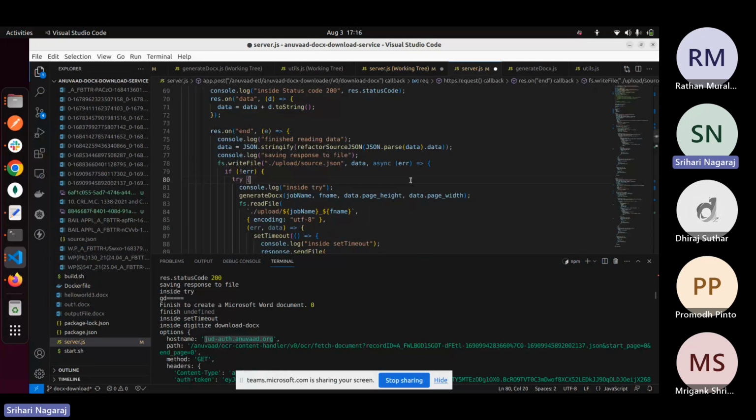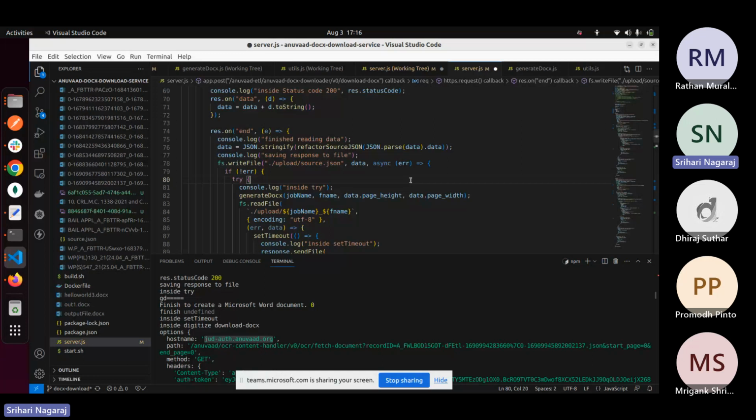Why? Because each and every time you're downloading the source file, it will keep regenerating every file to download. It will sort the data, then write to a file, then from the file I will read those structured data and then make the docx.